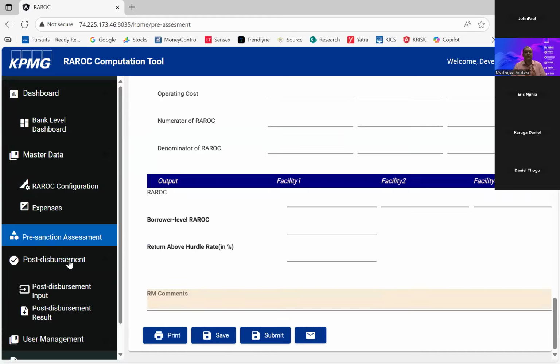So pre-sanction means the loan application has now come for approval or rejection. Once I have approved the loan and I have created a limit in the system in my core banking solution, and the amount gets disbursed, it then goes to the next step, which is your post-disbursement monitoring.